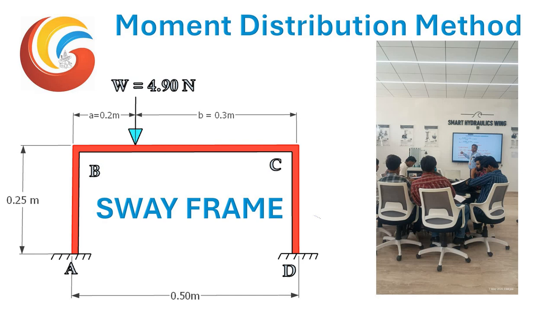In Galgotias University, we have a next gen structural analysis lab and also a next gen smart hydraulics wing. Here we are doing experiments related to structures and structural analysis, which are related to beams, frames, arches, curved bars, as well as struts and columns. Today we will see how the experimental work is performed by the students, and myself, Dr. RameshBabu, explaining the moment distribution method to the students.